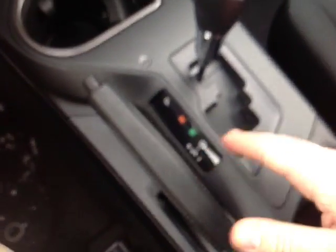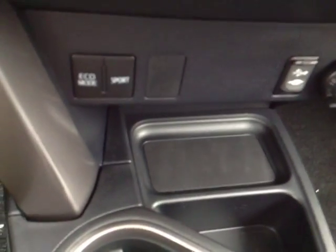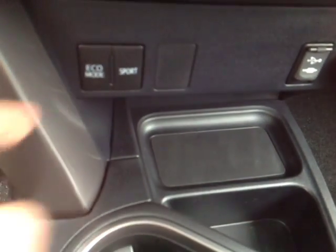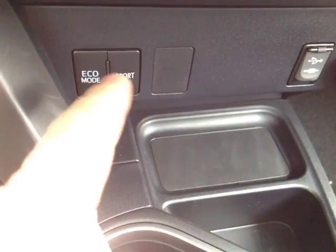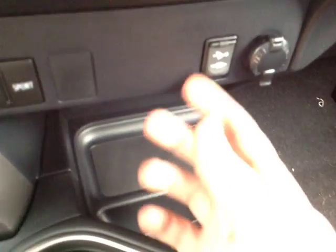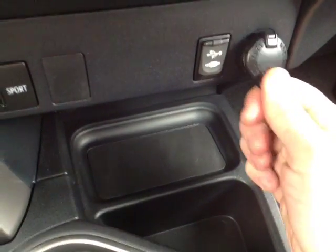Down lowers your park brake, and a gated shifter with that sequential mode for easy navigation through the gearbox. Making our way up here, we've got an Eco mode for better overall fuel economy, and a Sport mode for more responsiveness. And on the right side, USB and auxiliary ports for your compatible music device, and a 12-volt power outlet to charge everything up.